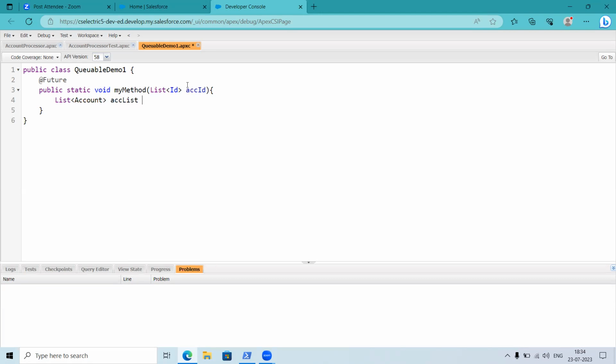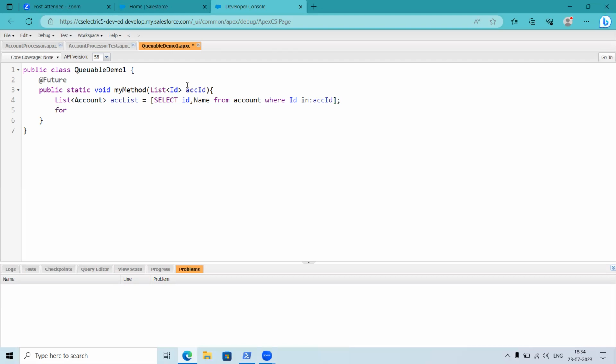So I write a list of accounts equals a SOQL query selecting from Account where Id is in the list. This SOQL fetches all the account records which have an ID inside this list, which I'm passing as an argument.